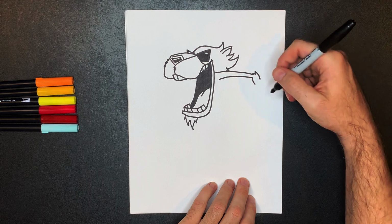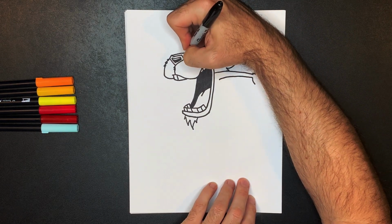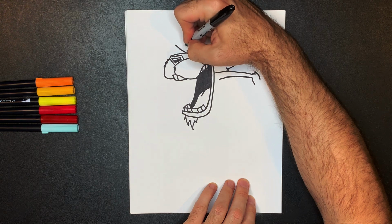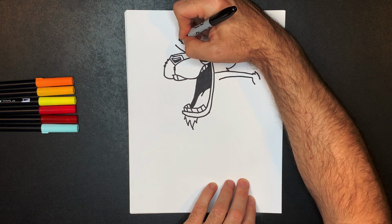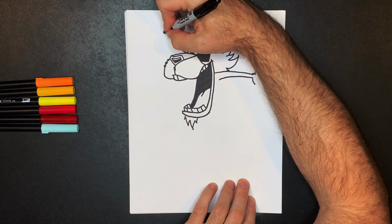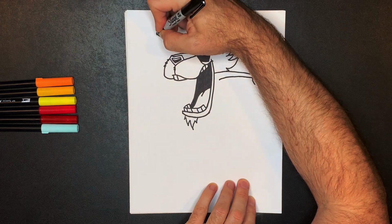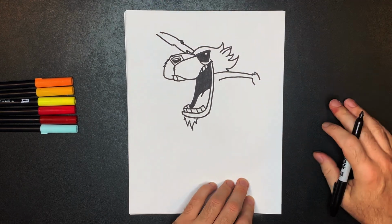Next, we're gonna do his right arm. So the right arm is gonna start right about here. Get it? Right about here. And we're gonna go up like this. Stop right there. Then we're gonna come to the other side here. We're gonna go curve down just a little bit, ever so slightly like that. Then we're gonna put some jagged hairlines in there. Then we are going to curve a line over like this and stop. And then we're gonna go down like this just a little bit, and then we're gonna curve back up into that line like that. Now add a little extra on the end there because it's a little short.